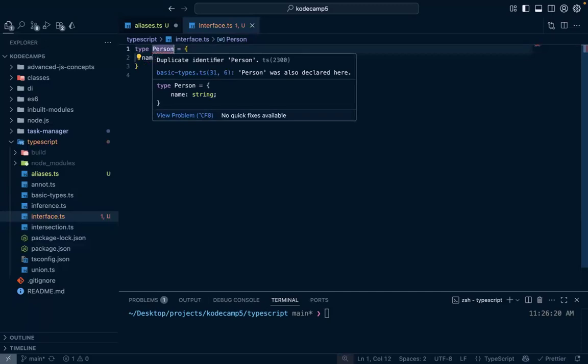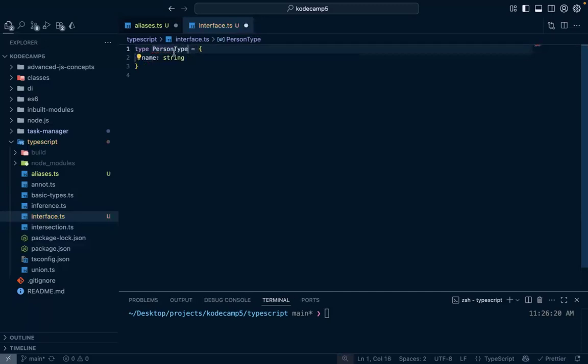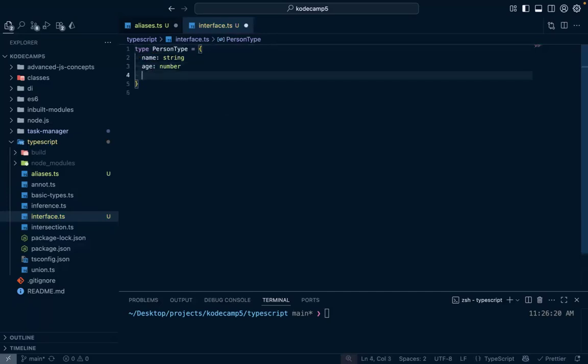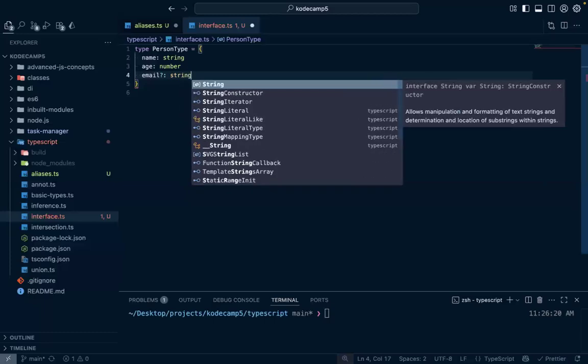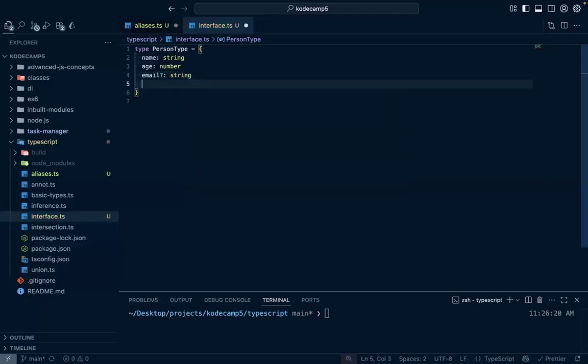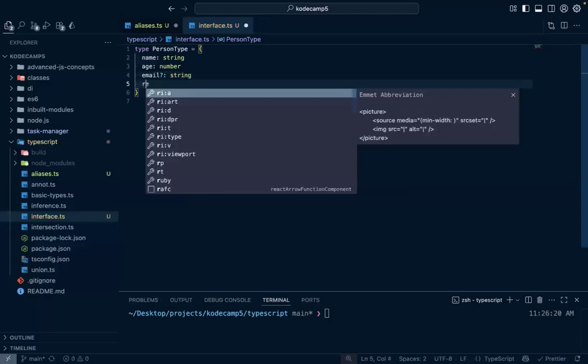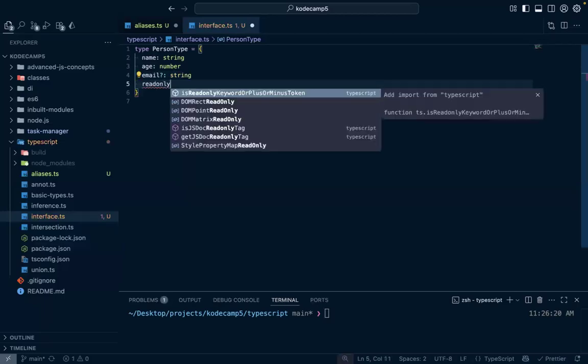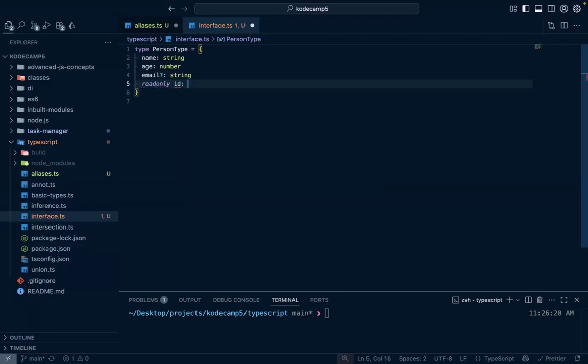We say name: string, age: number, email, which is optional and of type string, and we have readonly. This time around, we make our id readonly, which is of type string as well.